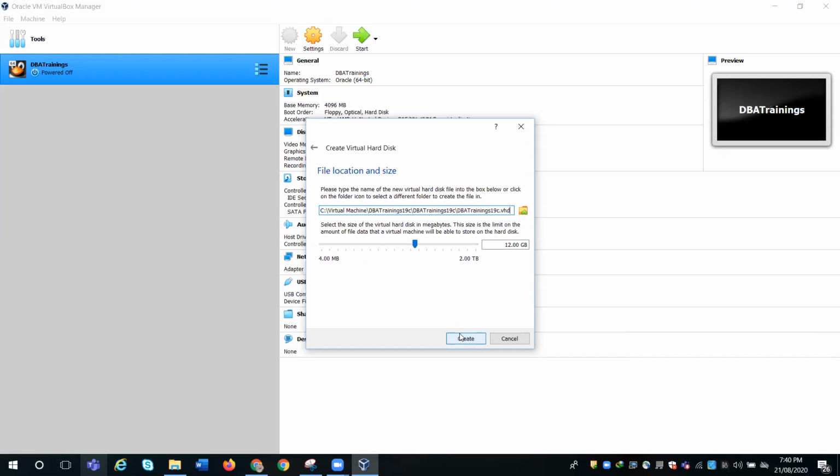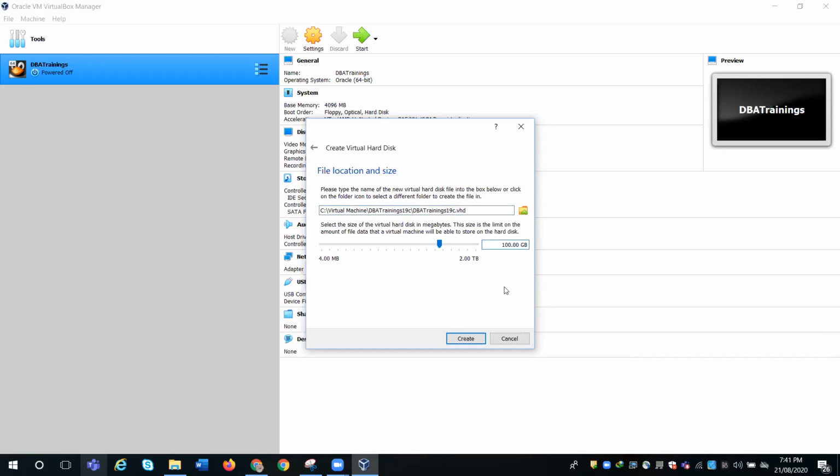Here you can see it goes to the location. They are asking for the location where you can create that disk, and by default, if you notice, the size is coming as 12 GB. So I need to modify it as per my machine. So let me remove this path. Instead of that, I directly put it there. So I am putting it into C drive, virtual disk, DB trainings, and over there I am putting the virtual hard disk. Size is good enough. I can give 120 GB or 100. Okay, as of now I am giving only 100 GB.